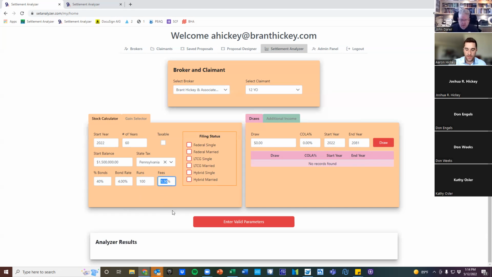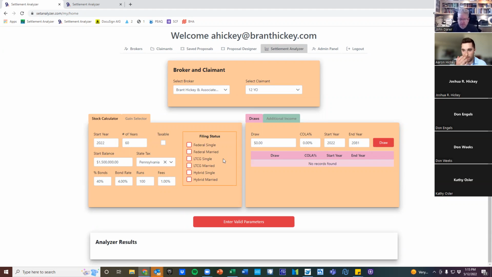The fees column here refers to the money management fees that happen when you get a financial advisor involved. They're going to take a percent for managing those assets throughout the duration. So for this scenario, we're going to say they're going to take a 1% fee every year from the balance of the account. This box here, the filing status, is filing status based off of the individual.